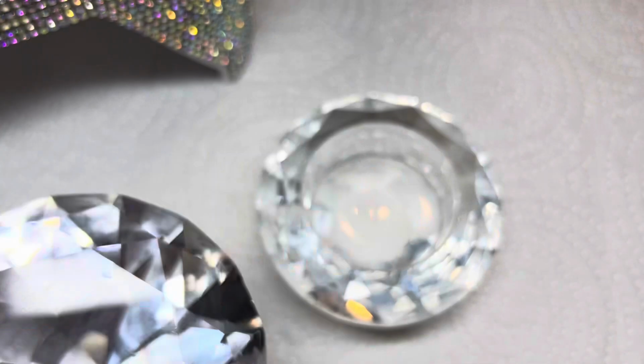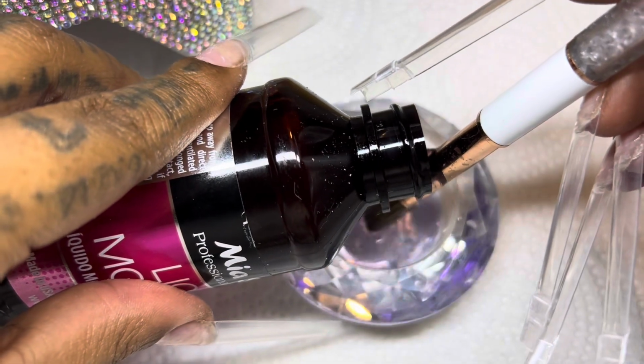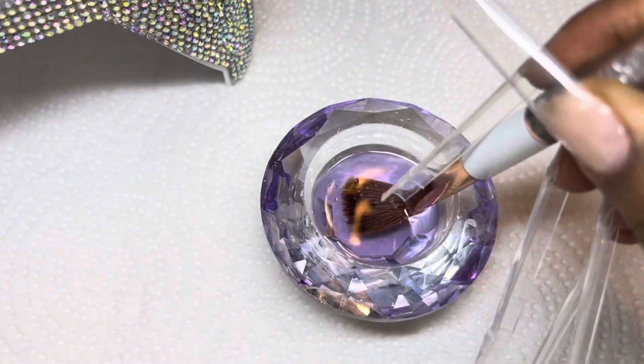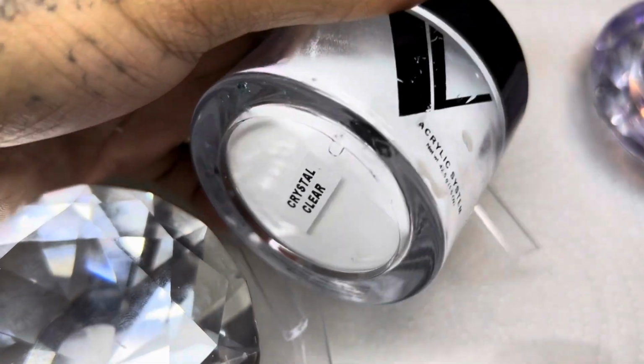Now I'm going to be using my favorite Mia Secret monomer, and we're going to begin the application process. In terms of the acrylic powder today, I'm going to be using Peaches and Cream, as well as Crystal Clear by Be Beauty Pure.